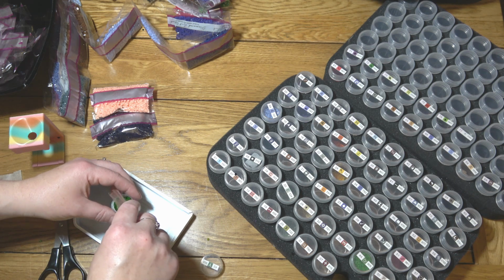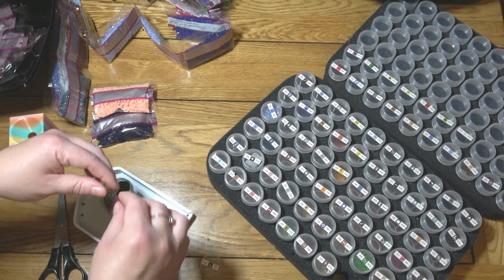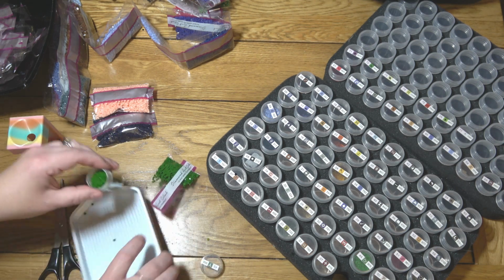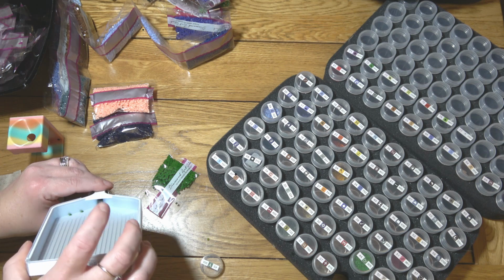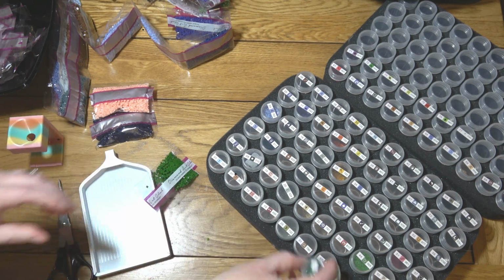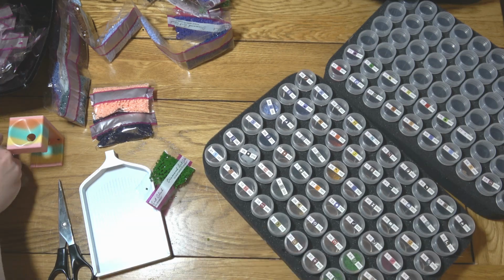Oh my God, cats, stop spilling drills everywhere. Why am I so messy? Yeah.